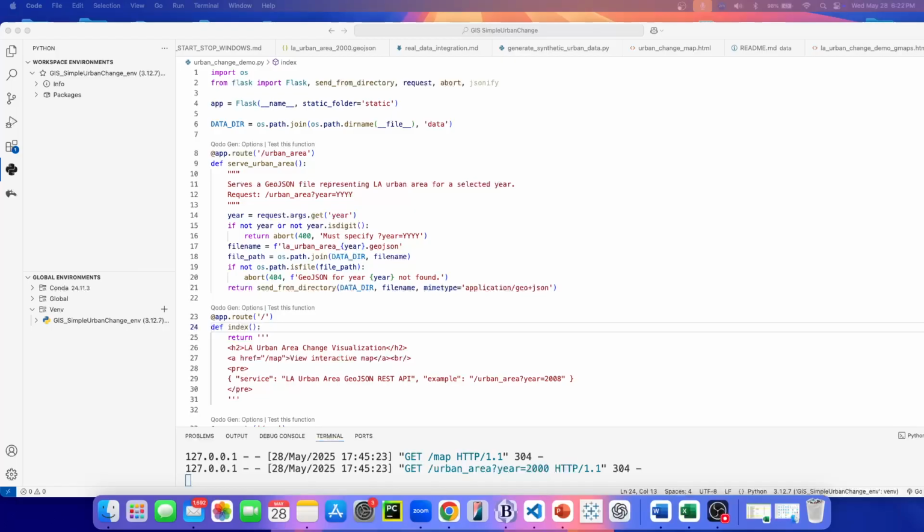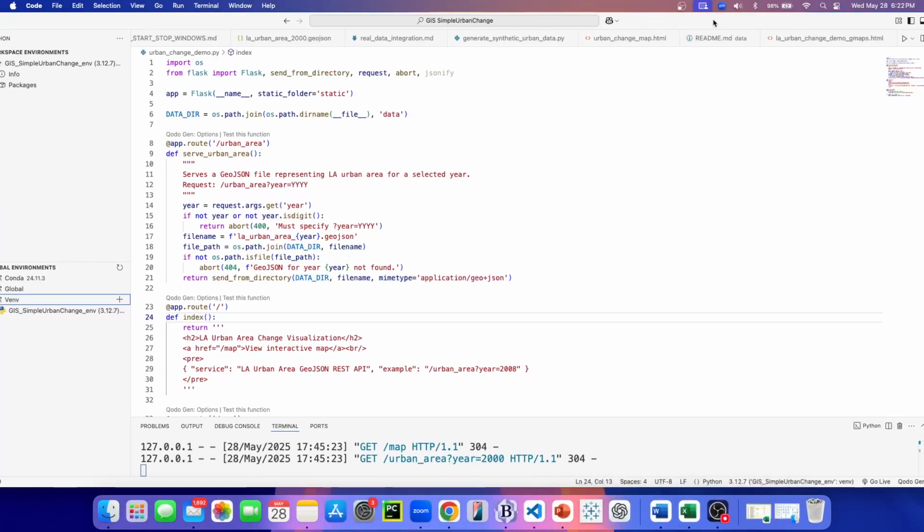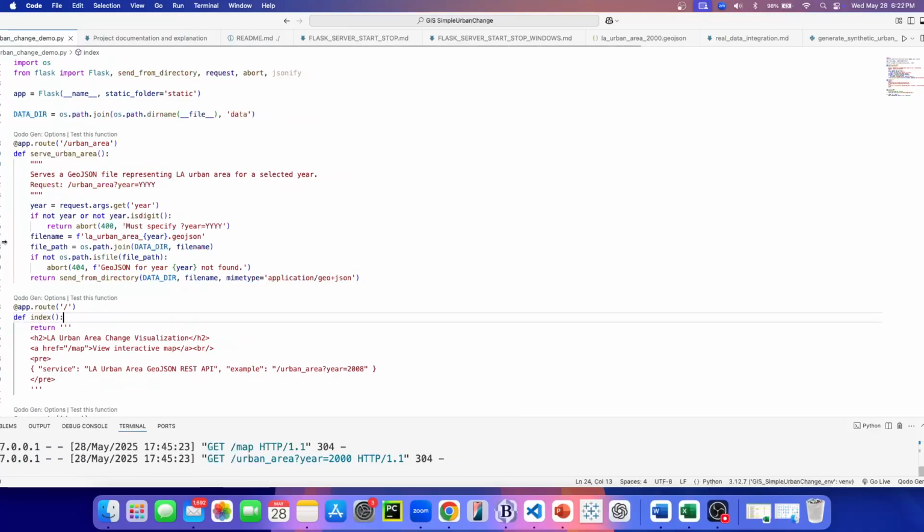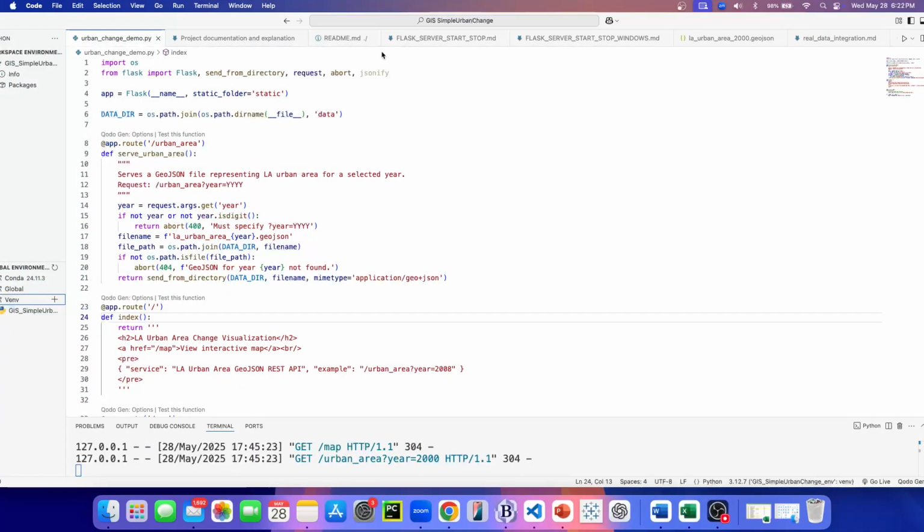What I wanted to show you here is first the application in progress. This is a two-step process, a little bit different from what you've seen so far. In this case, we would click on the Python file tab that says generate the synthetic urban data. Again, this one doesn't use real data.